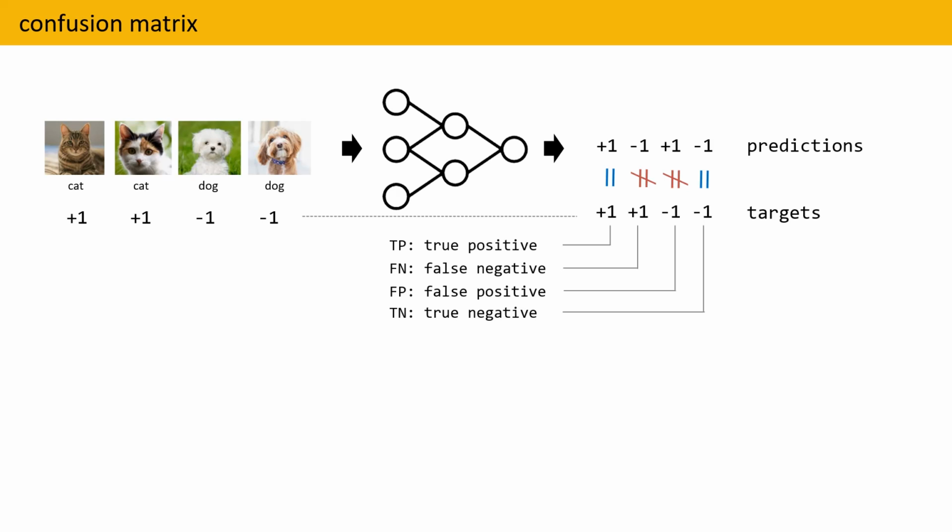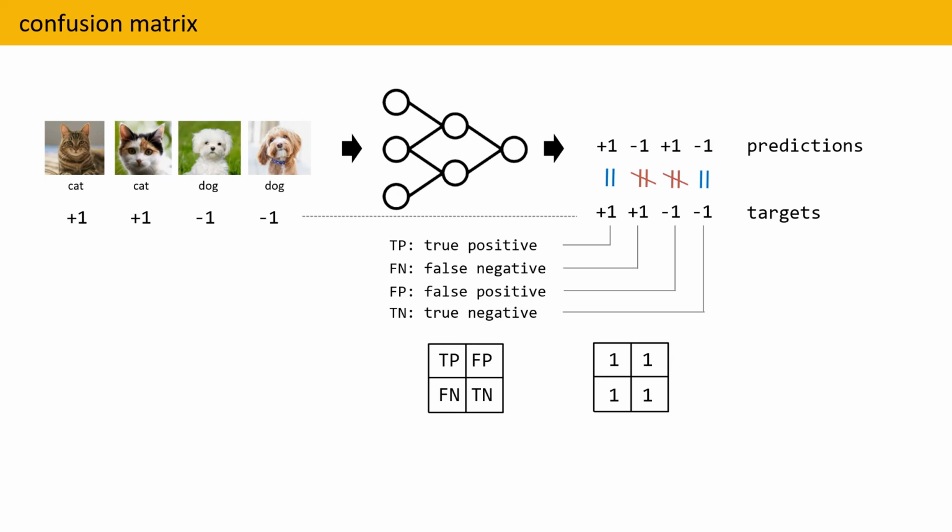Usually, the numbers of true and false negative and positive predictions are written down in a so-called confusion matrix, since it shows which class labels the classifier confuses when making predictions. In the given example, where we have exactly one case for each of the 4 different cases, the confusion matrix becomes 1, 1, 1, 1. This means that the classifier makes as many false predictions as it makes true predictions, and therefore has a prediction accuracy of 50%.